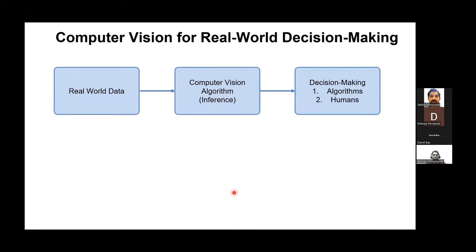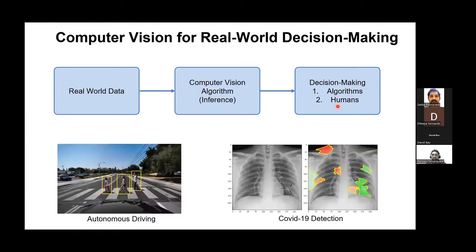So when we think about all these computer vision algorithms, we really need to think about how we deploy them and why do we have all these algorithms. Just think about the deployment time. So we get data from the real world and you send that data through the computer vision algorithm that you develop. So why do we have the computer vision algorithm? Because at the very end, we have a decision maker, right? If you are not making any decisions out of your computer vision algorithm, then probably there's no point of having a vision-based system. So when I say decision maker, it could be some algorithm.